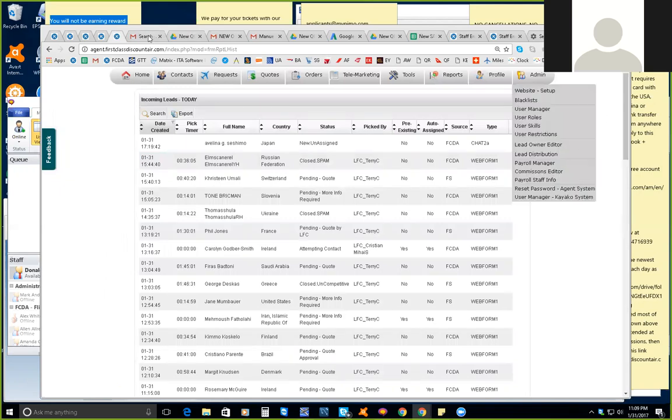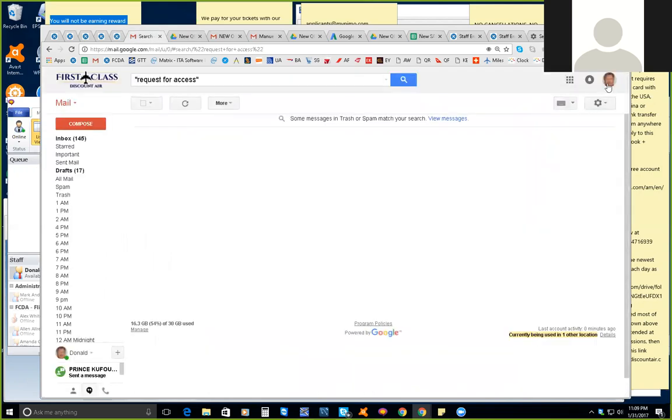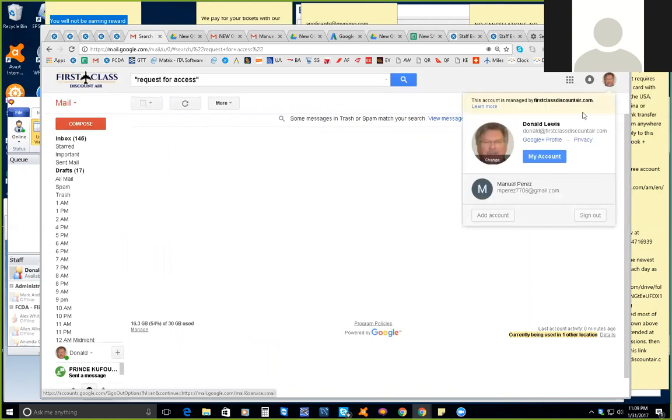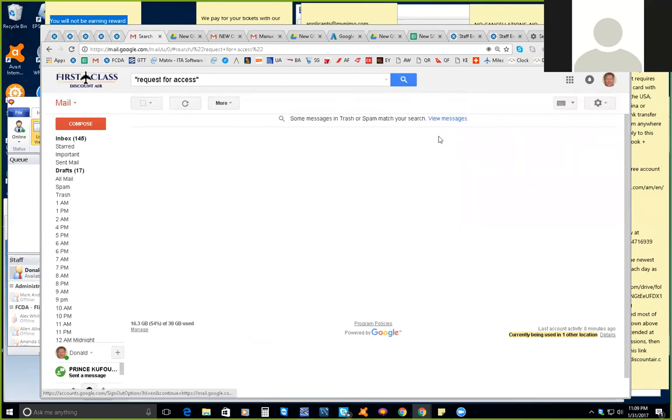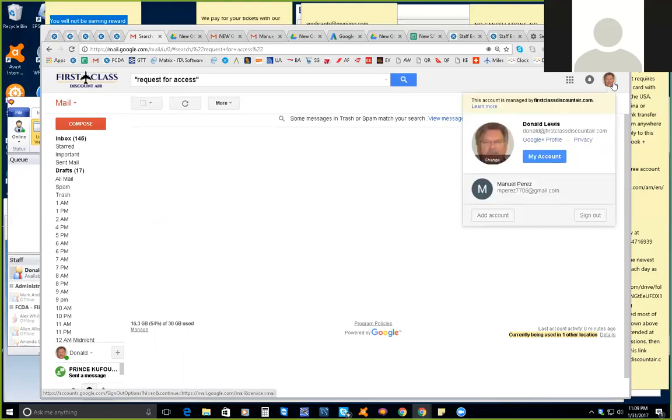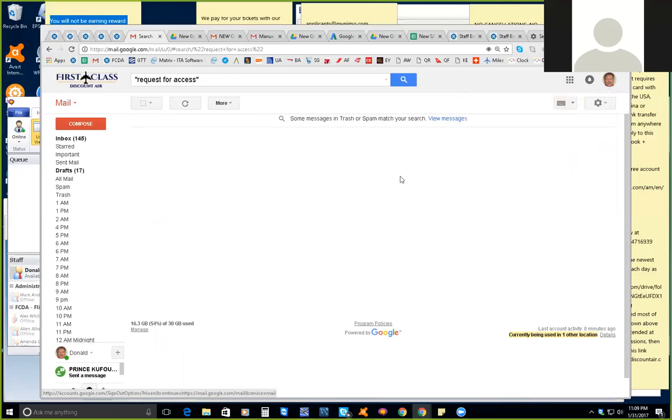Once you're logged into your company email, you can go back and click on this upper right-hand thing, then Add Account, and log in as your personal email also at the same time. But you have to log into the company email first and get into AMS using your company email. After that you can go back to your Gmail, click the letter at the top right, and click Add Account, and then you could be in both your personal Gmail and your company Gmail at the same time.